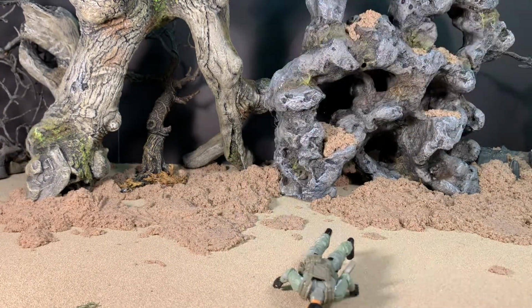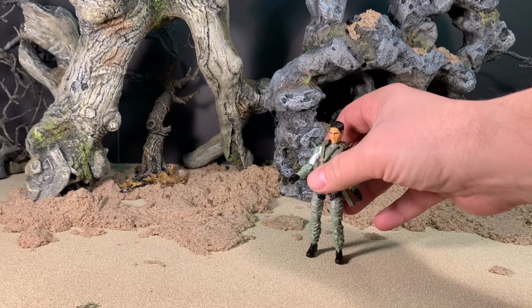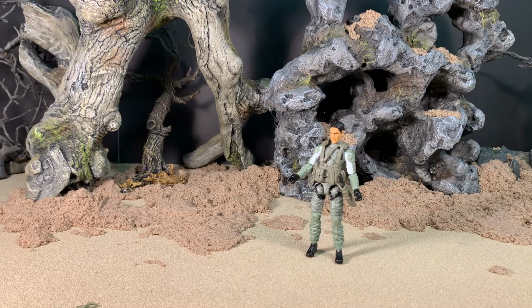So anyway, that's been my review of the first version of the movie Flint from the Retaliation line. He's not a bad figure. I like his accessories except for his jetpack, or I'm sorry, his zip line backpack. I just think it's too gimmicky for me. But anyway, I do like the fact that he comes with a beret. I would have liked to have seen more painted detail on him and his accessories. I do think that the articulation, especially in the lower half of the figure, is quite lacking and noticeably lacking. Not a bad figure if you can get him at a reduced price. I wouldn't pay an arm and a leg for him.